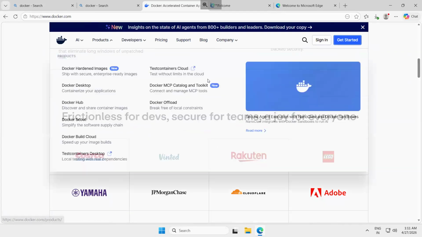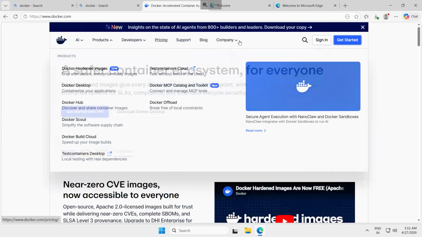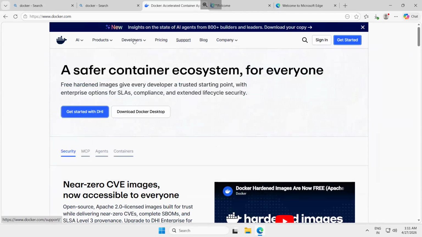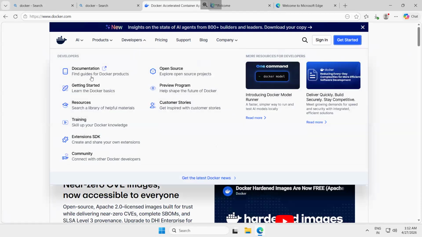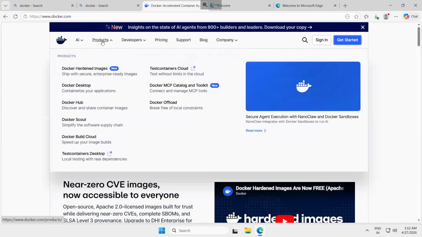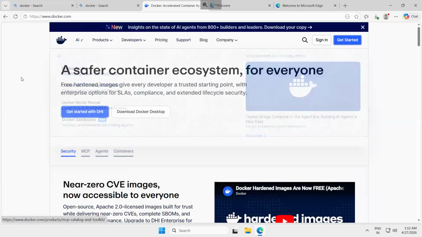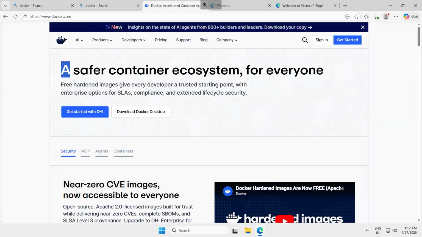You can search whatever you want: company information, events, blog, support, pricing, developers. And they have added one more feature, AI also. So this is about the official pages.